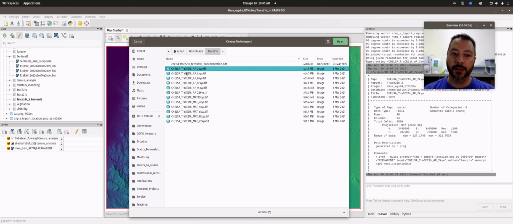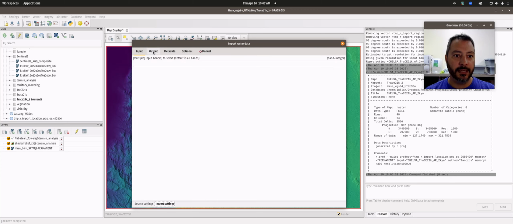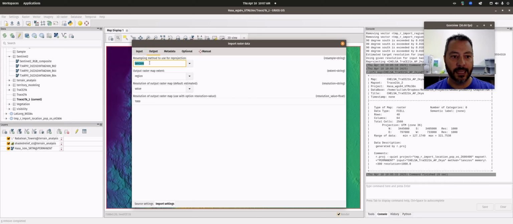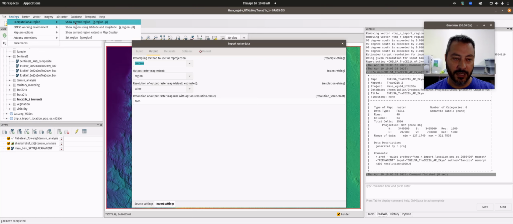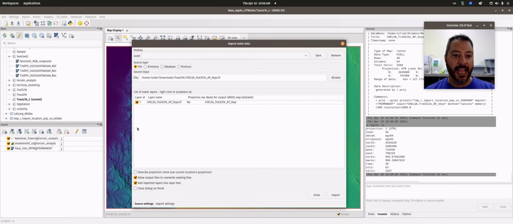So again, I'm going to import the annual precipitation from 2,000 years ago, the output from that climate model there, and I, in the import settings, have used Lanczos, set the extent to region, so we're not going to get the whole, actually the whole world, the Chelsea data are for the whole world, and I set the resolution value to 1,000, and I've already left the computational region at about 1,000 meters as well. And now we are going to be able to import that.